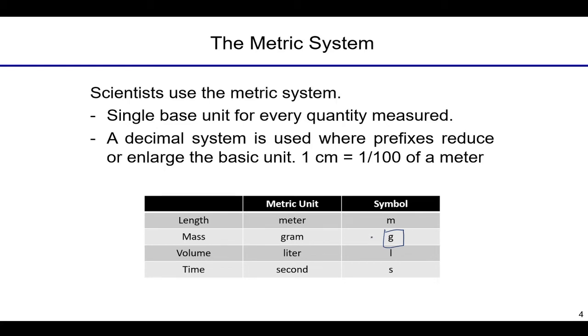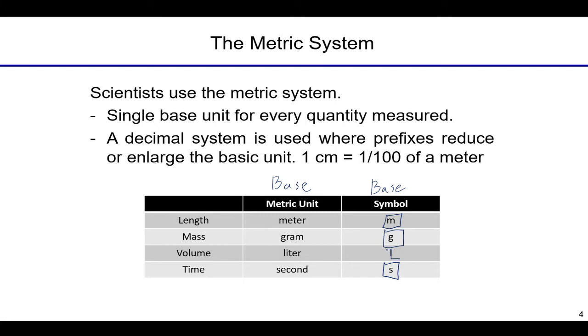So the beautiful thing about the metric system is that there is a single base unit. That's really what these are here. This column, these metric units, those are the base units, and these are the base symbols. So for mass, the base unit is the gram, and the base symbol is the lowercase g. Okay, and be careful here, it's not an uppercase G, it is a lowercase g. Same for meter, it's a lowercase m. This actually is a typo. This should be a capital L. Just testing you. Hopefully you caught that. This should be a capital L. They're fixed. Second, lowercase s. So meter, second, and gram are all lowercase. The liter is an uppercase.